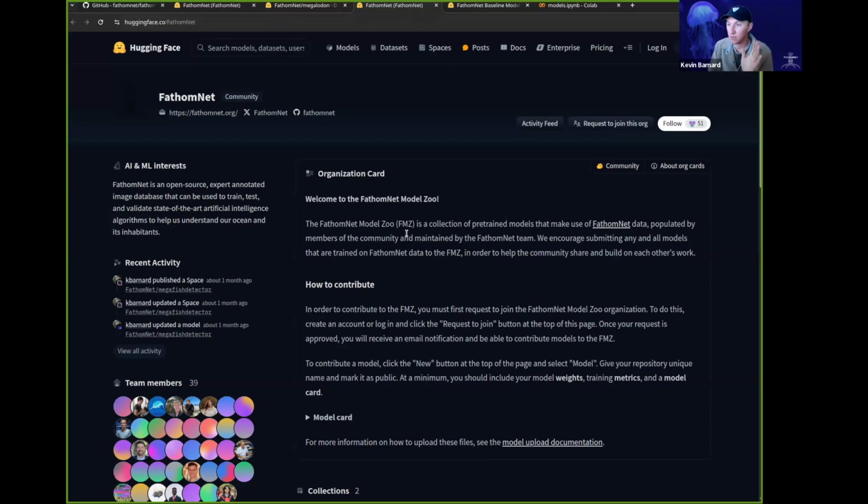Again, in brief, that was the FathomNet models, and how you could find them is either through the FathomNet database website, they're linked there, and that'll bring you to this page, huggingface.co/FathomNet.